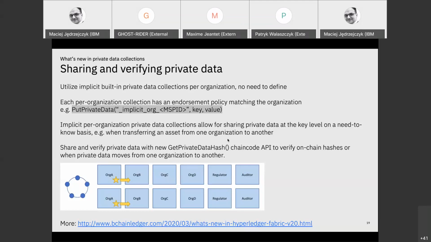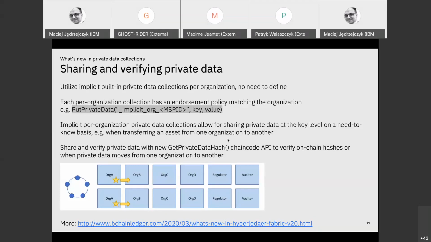And if any organization wants to verify the integrity of data that is represented by hashes in a distributed ledger layer, then it is possible to invoke functions such as getPrivateDataHash in order to check the hashes against the private data while that data is moving from one organization to another.